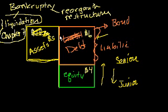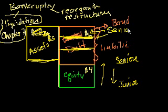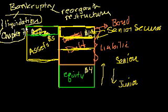And even within the debt, you'll have different layers of debt. There might be different debt holders who have different levels of seniority. So this one might be called senior secured debt. Senior means they're high up on the stack, that they're one of the first people to get their money. And secured means that there's actually some collateral on the asset side that they get if the company can't pay. So maybe this is like a piece of land.